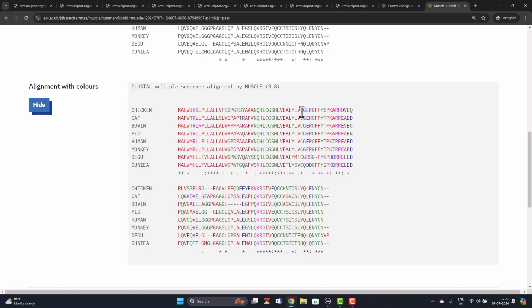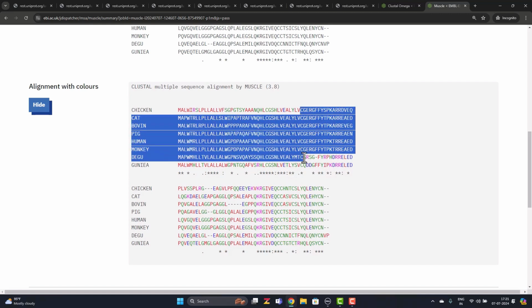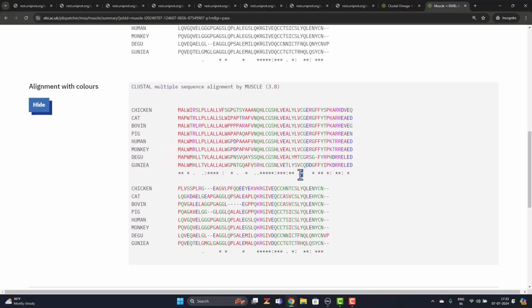Here you can see there is a cysteine that is highly conserved in this position. So here also you can see there is another cysteine that is conserved in all the 8 organisms. There is another cysteine that is conserved in all the 8 organisms. So why is it conserved?